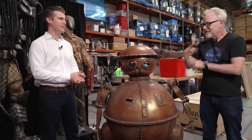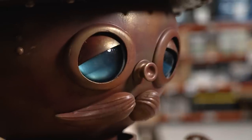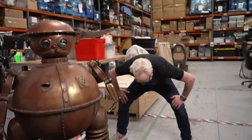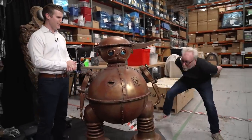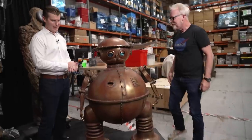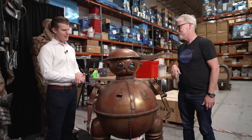This is a costume somebody wore. I remember watching the behind-the-scenes documentaries when this film came out — as soon as you showed this to me I was like, oh my God, I remember the guy's legs were in this. He was a contortionist. His name was Michael Sundland, and he was all the way upside down inside this thing, walking backwards in order to make it walk forwards. Apparently at the beginning of production it was 15 minutes at a time.